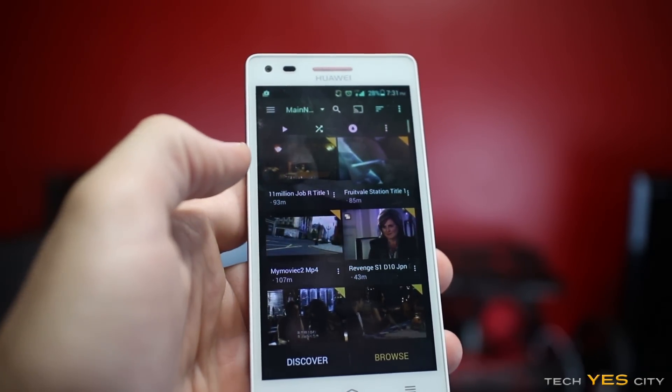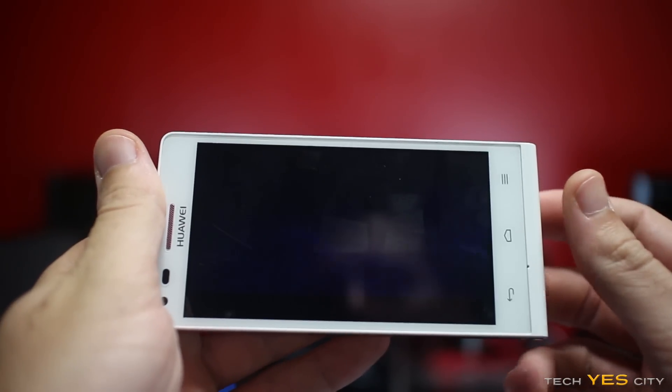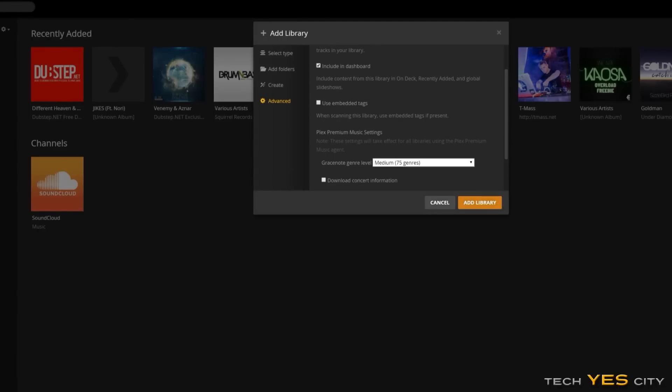Now if there was anything I had to critique about this service, it's not a whole lot. I would say one thing to Plex: I would like to see a simpler 'what does this do for me' explanation on their front page. Because when I first looked at Plex Media Server, I had no idea what it was — I thought it was cloud-based storage. It is a niche product; however, I'm certain it will fulfill a niche desire.